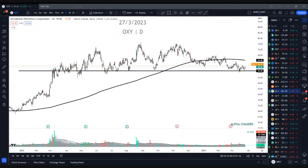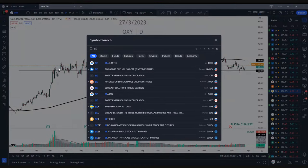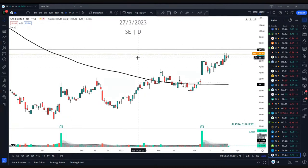Jacob, I do want to cover your SE because they did have really good news. They did have really good news, and I'd like to cover that the more I'm looking at it. So, yeah, I see this, and I do like this. I thought the earnings were really good, and I think the stock did very well when the earnings came back. Couldn't even retest the low. What I like about this is that I've got this inside day right here where you're looking at the high 81.48. If you come over here, you made it by a little bit, like 10, 20 cents, but you're still in there. So I know people are going to say, no, it's not a real inside day. Okay, I understand, but it is because the body's inside that body and the body's inside the other body, right?